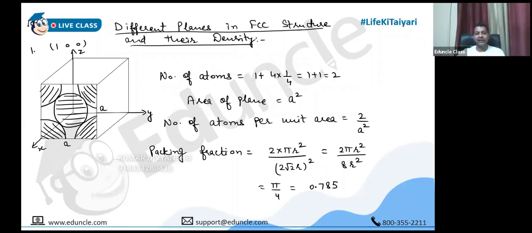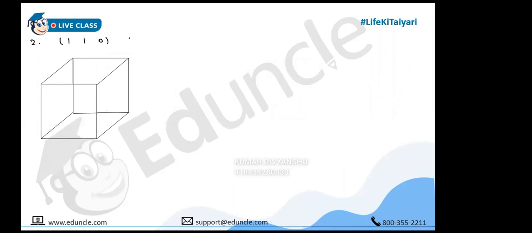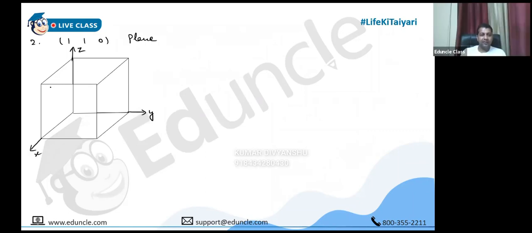So it's clear to everyone how to calculate the atoms, area, packing fraction and all. Just similar to the 3D case. There we have been calculating the volume and here we are calculating the area. That's it. Clear? Yes, sir. Now 1, 1, 0. Z, X, Y. Now, one atom will be there at the face center and half of this will be present like this. Please see. Please check. Is it clear?